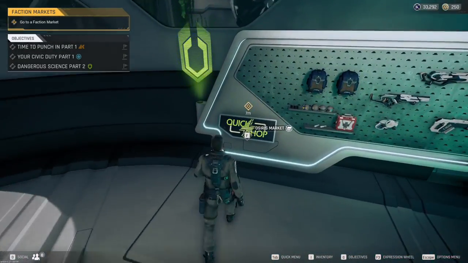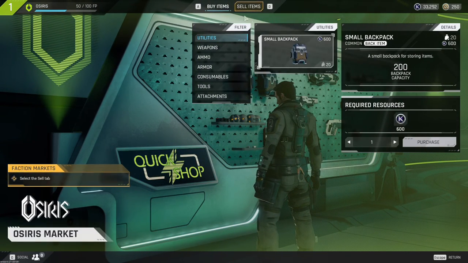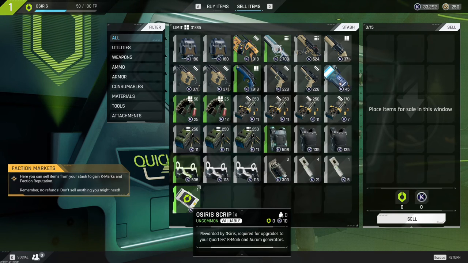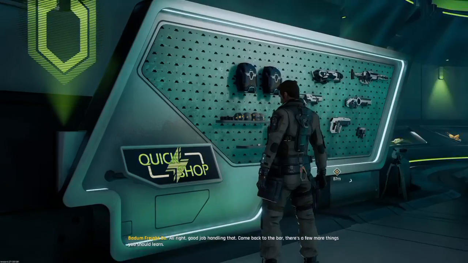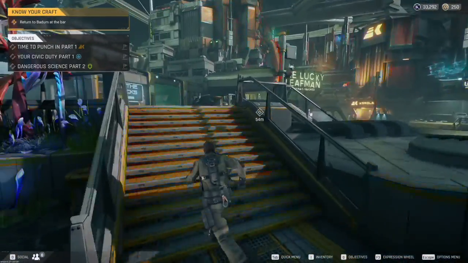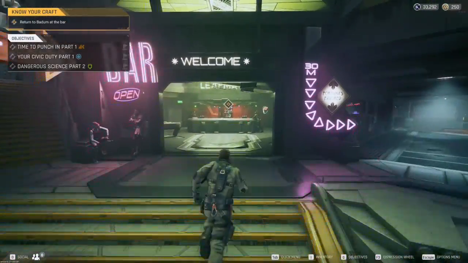Faction market. Click the sell tab. Here you can sell items from your stash to gain K marks and faction reputation. Remember, no refunds. Right, don't sell anything you need. Okay, you can see what I have equipped now too, since I don't have the backpack on anymore.